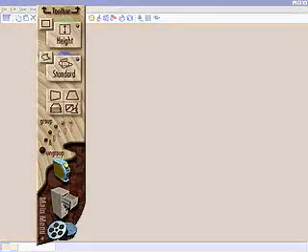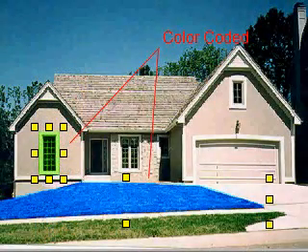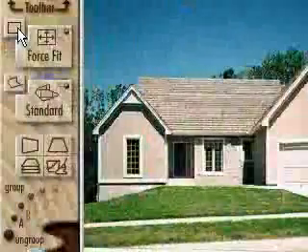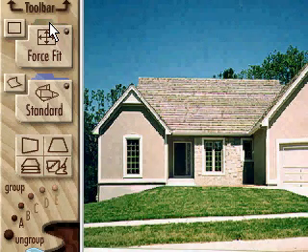Color tab. The areas you create are color-coded for easy viewing. However, to clone an area or to copy or move an object on your project, turn off the color before outlining. Do this by clicking the Color tab at the top of the Outline button. Turn color on by clicking again.